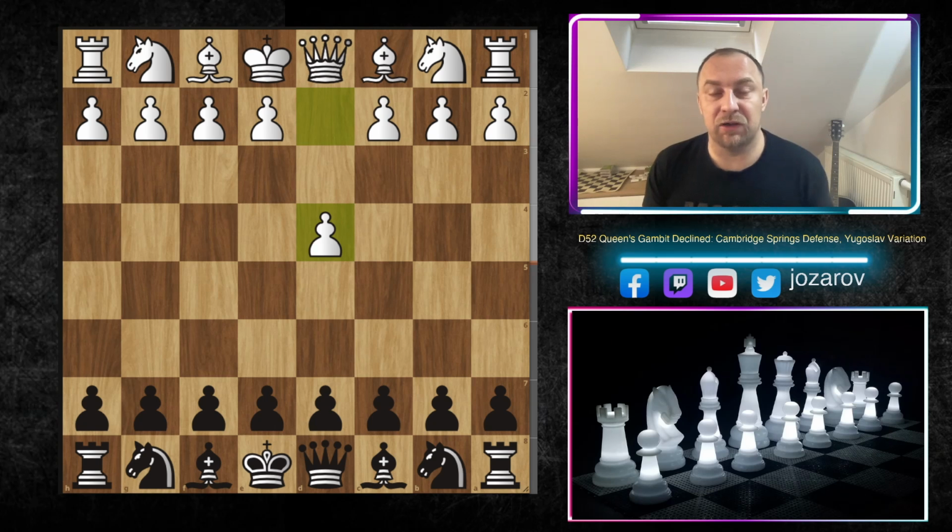And the Yugoslav variation is the most often and most common line that I think you'll see in the Cambridge Springs defense, but today we'll analyze the game a little bit more from Black's perspective, because I think it's very important to continue to study this beautiful Cambridge Springs defense more and more from Black's perspective, because I think this defense can be really your lifetime repertoire.